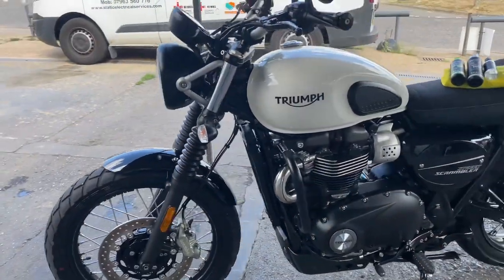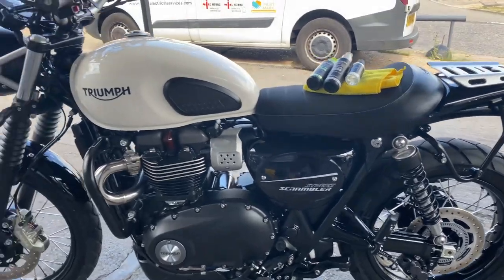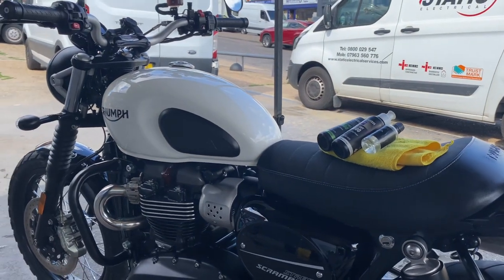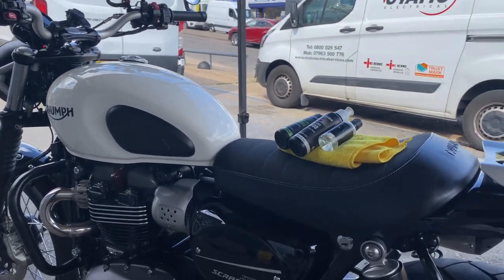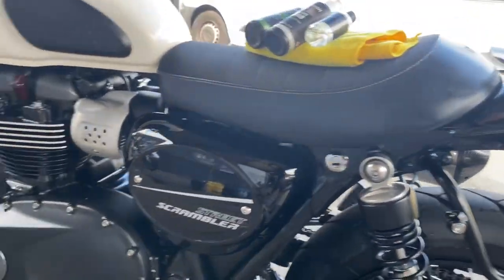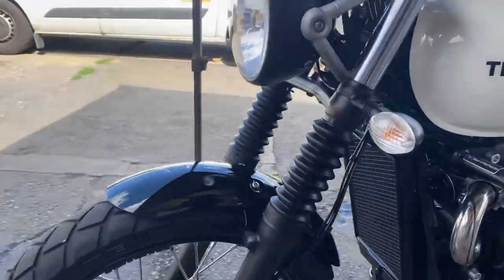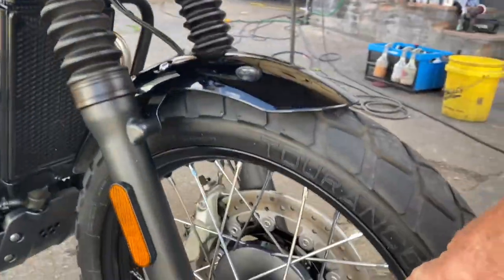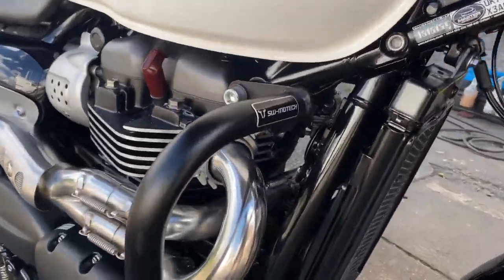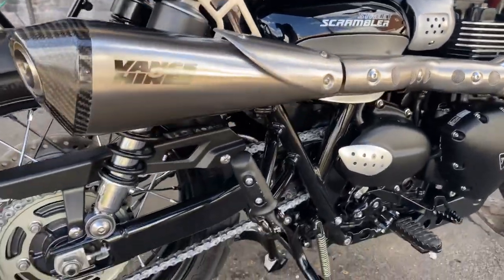There you go, just under three hours. This Triumph Street Scrambler has been fully sorted and looking as new. Oh my gosh, this thing is absolutely gleaming. This gentleman took us up on our special offer, so this had a full Monty Valet with the XCP corrosion protection on all the frame, shock, anything I think might corrode — all the engine, all up underneath, all been misted with XCP. All the spokes had extensive polishing and were scrubbed, then treated to the XCP corrosion protection. All the exhausts have been mirror polished. Everything is looking as new.